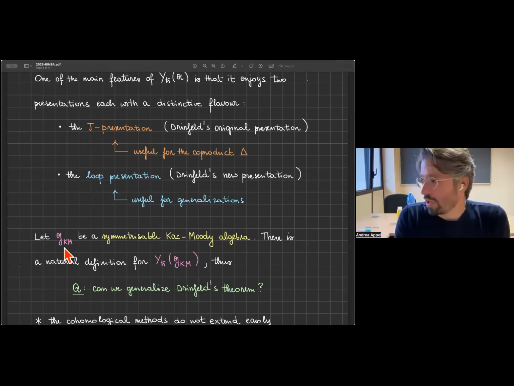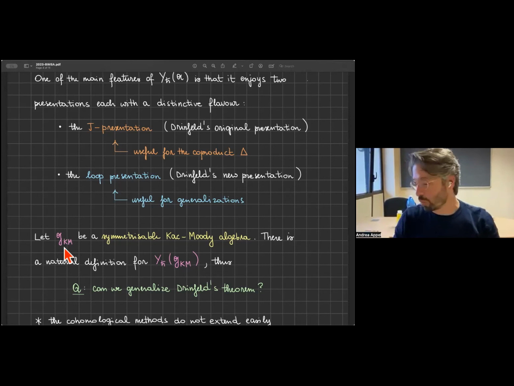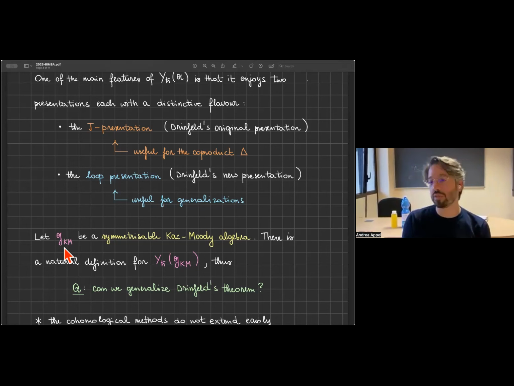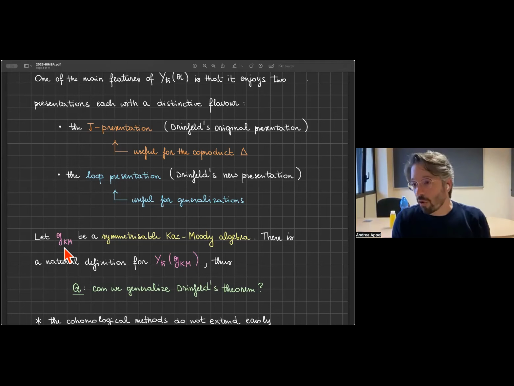Of course, one of the first questions would be, as we know, for example, that for Drinfeld-Jimbo quantum groups associated to Kac-Moody algebras and so on, one can produce an R matrix. Here, in the same way, one can ask: is it possible somehow to generalize Drinfeld's theorem? Now, of course, I was insisting a lot on the fact that this definition is somewhat artificial, precisely because if you start like this, you will find immediately an abstraction.